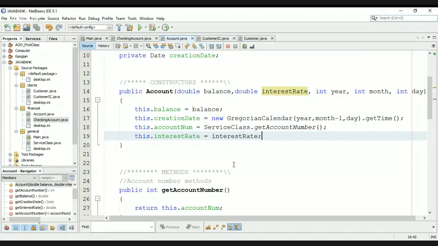When I create a credit account, it has its own set of variables and methods that account provides for it. When I create a savings account, it has its own set of variables and methods that account provides for it. Same here. The interest rate here is going to be different from here and from here, but each has its own copy of interest rate. Rather than rewriting it in our subclasses, we write it up here once and borrow that code for each object we create. Does it make sense? Yep. Sort of, yeah.